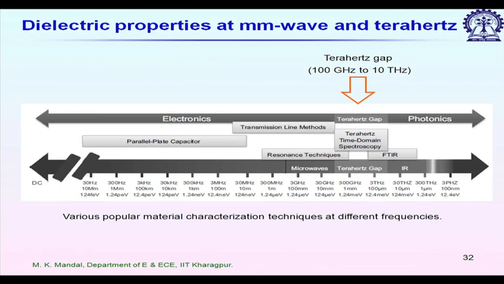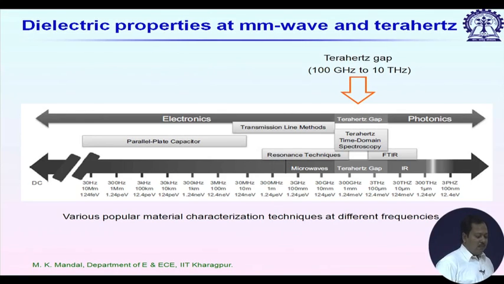So, we can determine the material characteristics at lower frequencies as well as at higher frequencies, for example infrared or optical wavelengths, very accurately, but we have a problem from 100 gigahertz to 10 terahertz. We do not have any method which can give us very accurate sigma, tan delta and epsilon r values of any given material. That is why sometimes we call it the terahertz gap. So, whatever values I am going to show here are approximate values.